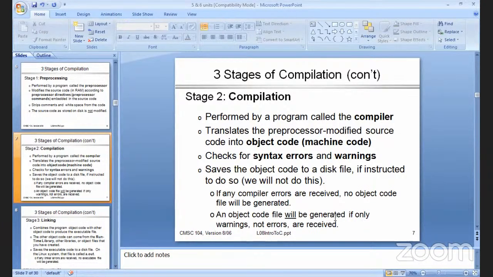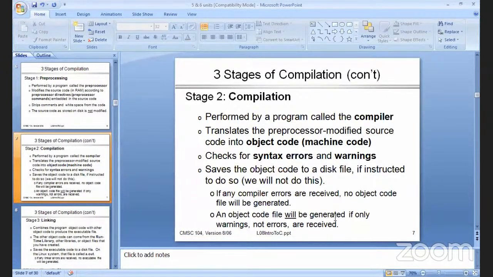If any compiler errors are received, then no object code will be generated, because the object code is generated only if the program is correct. If there is any error in the system, the program will automatically stop, and no object code will be created.